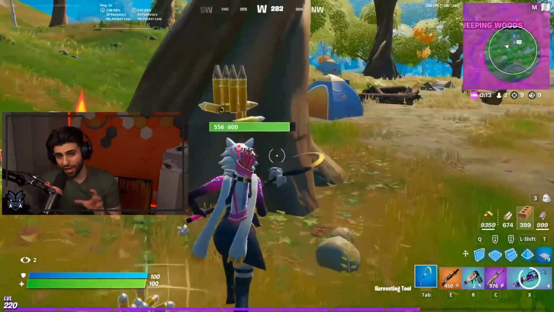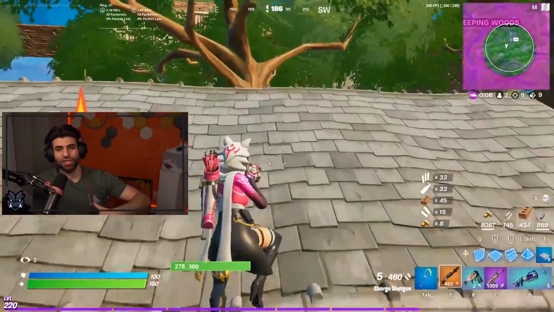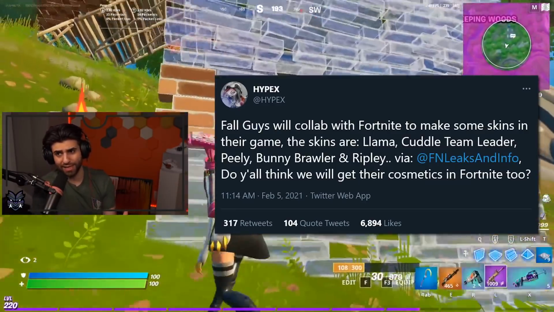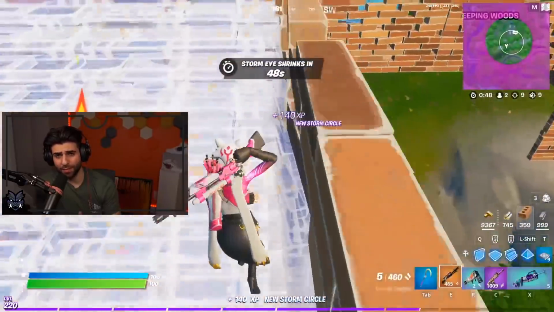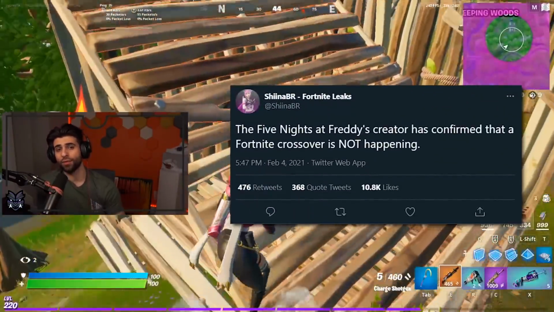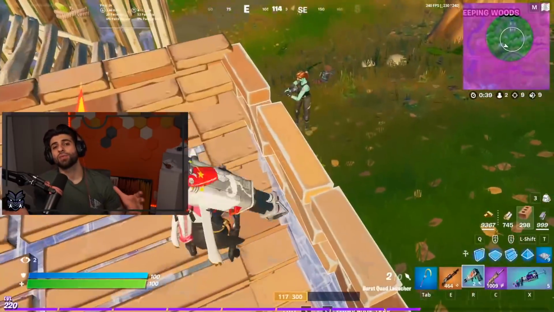Also, there's another collaboration happening with Fall Guys. Some Fortnite skins are actually going to be added to Fall Guys, and we might potentially see maybe a Fall Guys skin come to Fortnite. I mean, this would have been a lot cooler 6 months ago when Fall Guys was actually interesting and a lot of people were playing it. Speaking of collaborations, the creator of Five Nights at Freddy's denied there is a Fortnite collaboration, so we're most likely wrong about that guess.